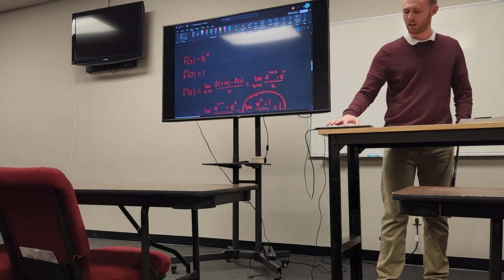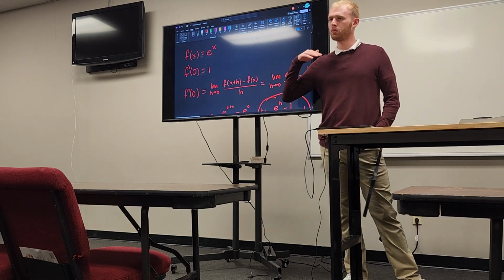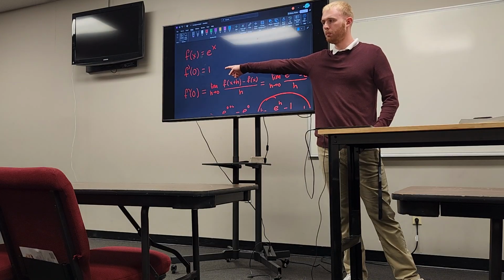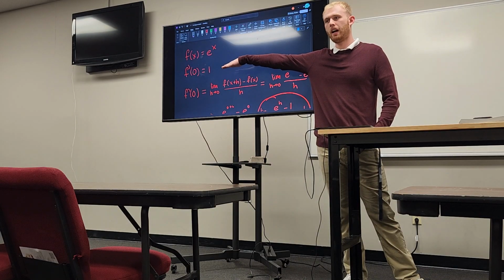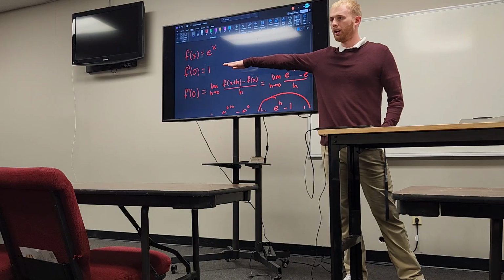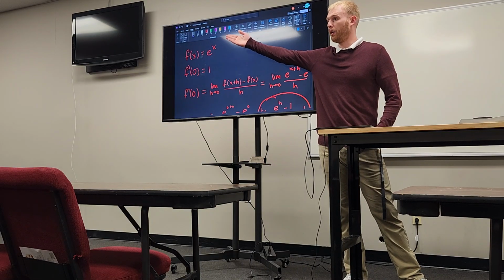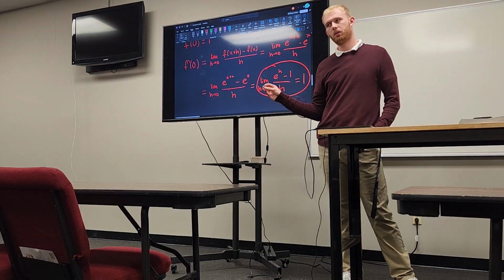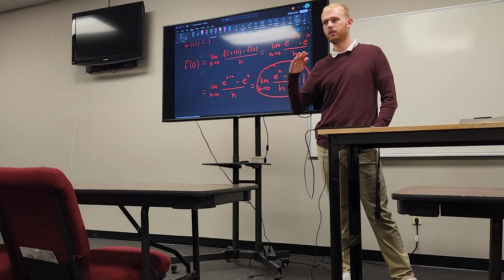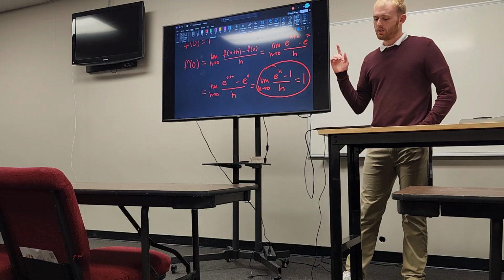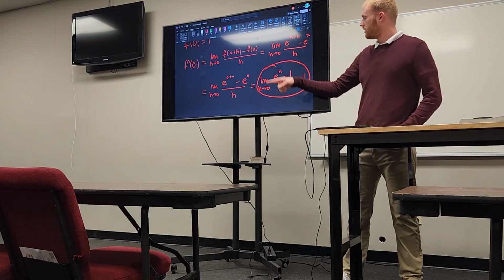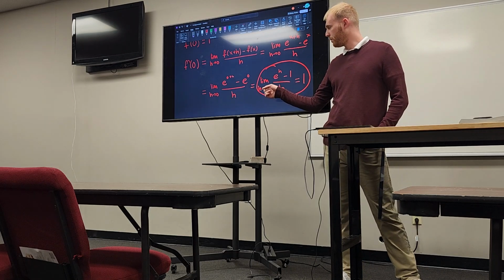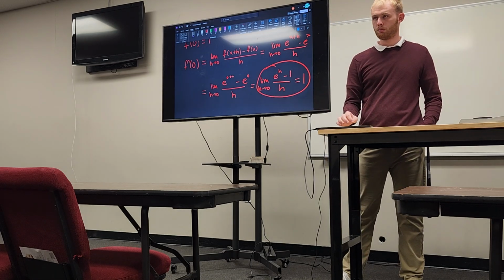We defined at the start of this, we said somewhere in between 2 and 4, there's a base number, to the x power, where the slope will be 1 at 0, right? That was our definition. And now we're trying to see if we can find the derivative of this everywhere else besides 0, right? So we said, okay, I know that f prime of 0 is 1 because the slope at 0 is 1. So then we just used our limit definition to make this equal to 1. So the limit as h approaches 0 of e to the h minus 1 over h is 1.